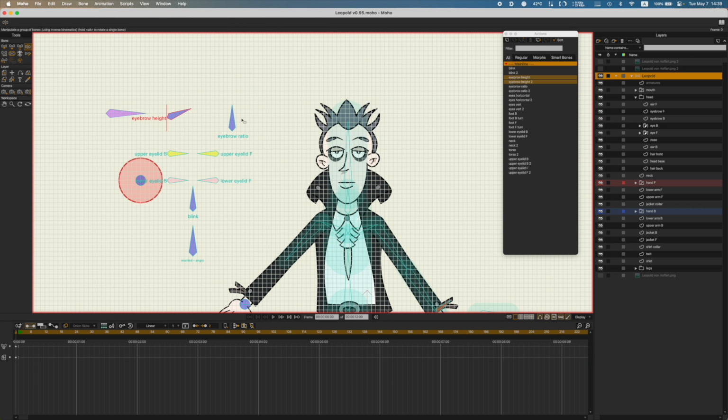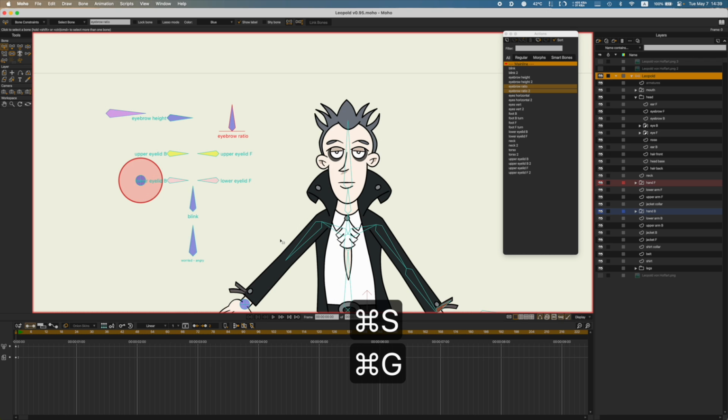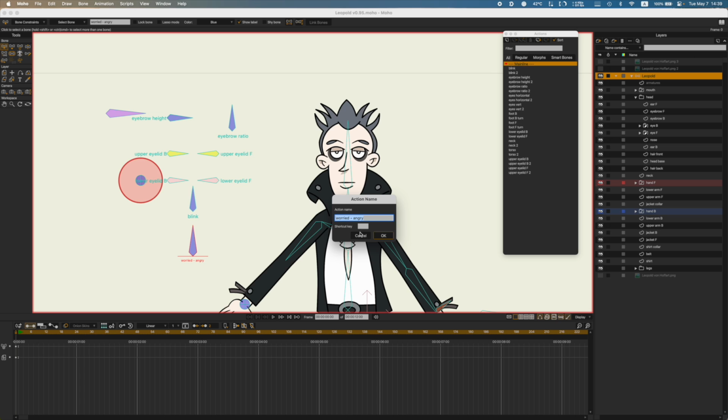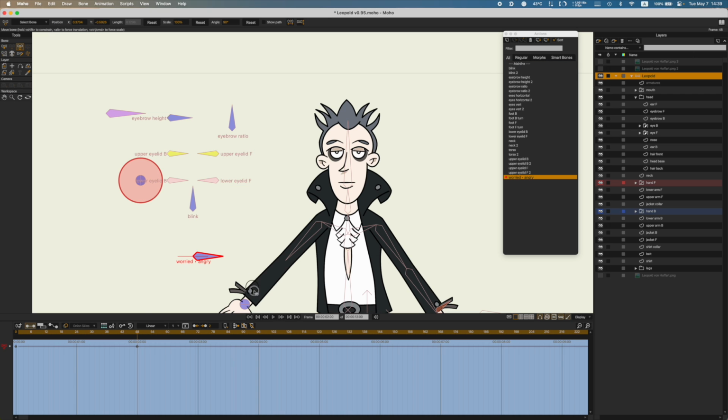So I can raise the eyebrows, I can make them go this way. I think it really works well. You can have a lot of expression with this alone, but this is not everything because you also want to make him look angry and wimpy. So let's first make him make blah, blah, blah, make him angry. Really angry.